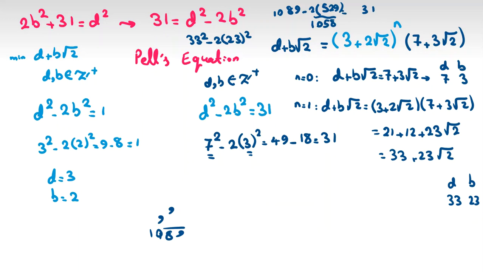Okay, now you should keep calculating to see can we have any other fundamental answer. We call 7, 3 root 2 the fundamental answer that works. We should check until this part.